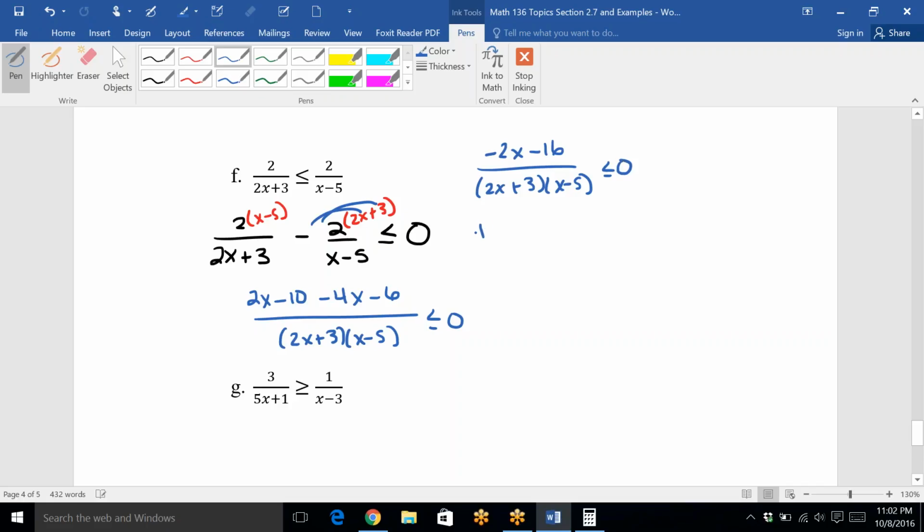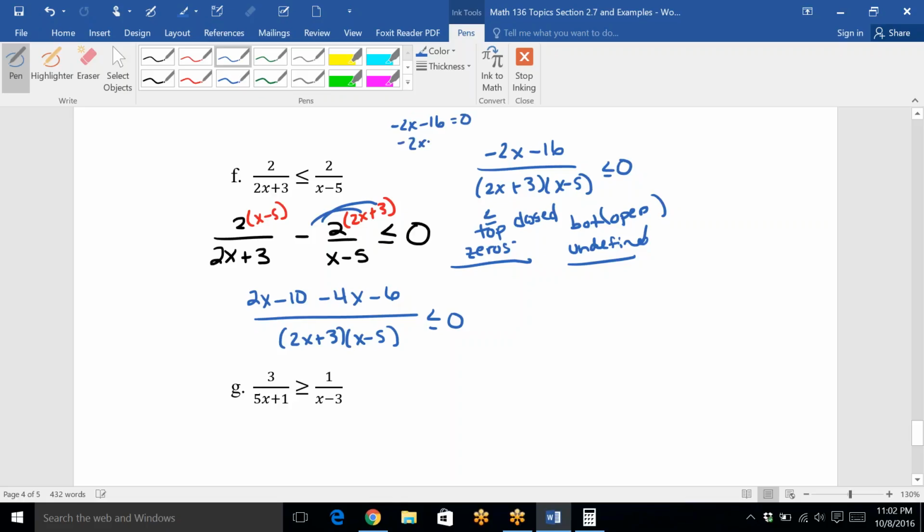My top, or zeros, these are my critical values. My bottoms, remember, are undefined. So these will be open because bottoms are always open. And this one goes by whatever the rule is, which is an equal to bar. So these will be closed. Okay, so my 0 from the top. Some people say, should I factor out that -2? It's just going to make your chart harder, so it's better just to think of this as solving it for 0 and just leave it as it is. It's easier to plug into.